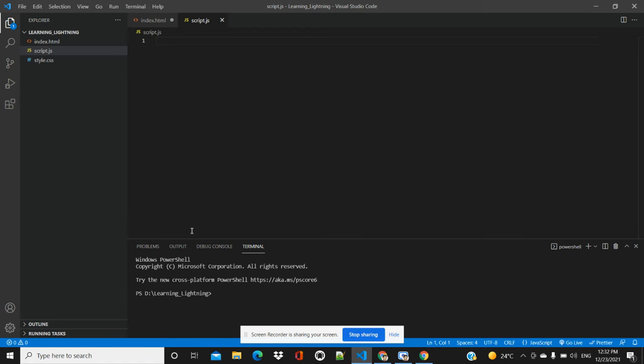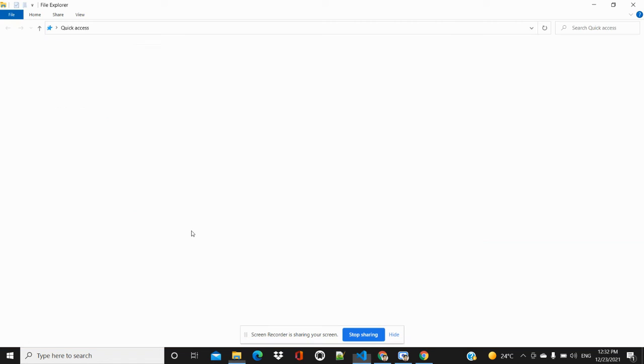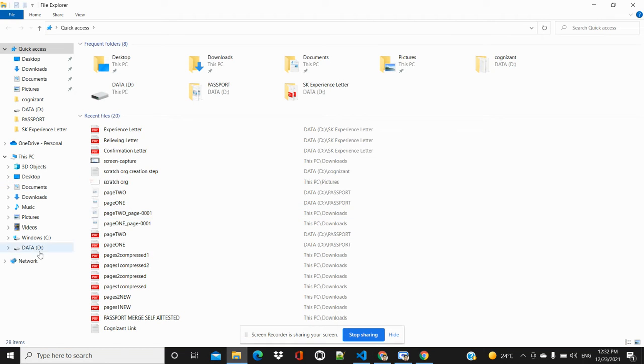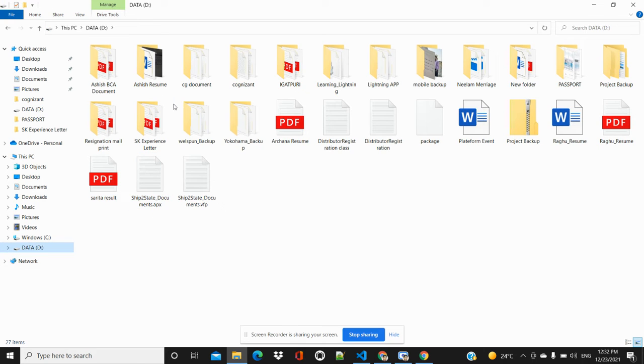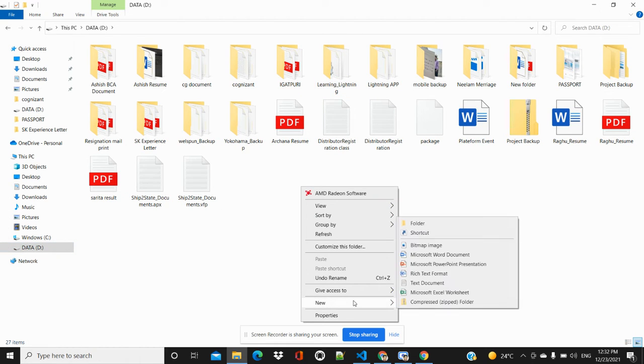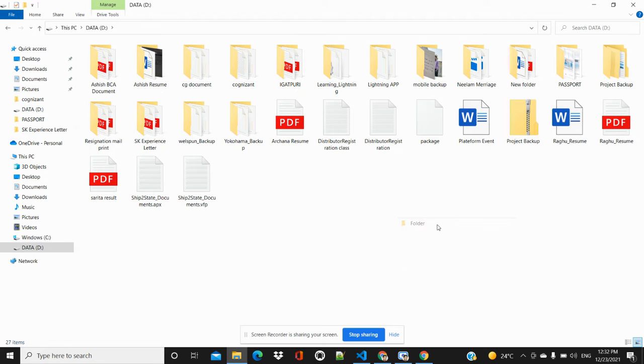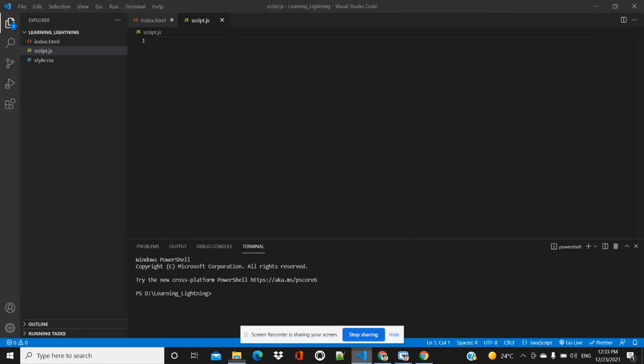So here we have created one folder called learning lightning. On my D drive I have a folder, learning lightning. You just need to right-click, choose new folder, give the name, and open this folder using VS Code.